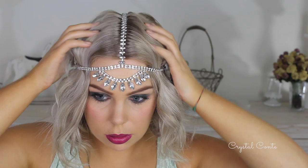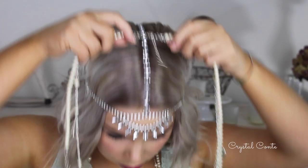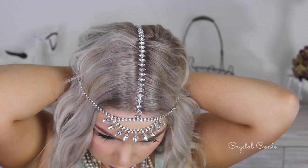I really couldn't get that other headpiece out of my mind, so I'm going to part my hair down the center and fix up the finger waves on that side. Then I'll put it on and have a play with it. Something was missing — those pearl necklaces. I found as many as I could and chucked them all on. I think that really adds to the Gatsby effect. Even if you just get some fake cheap ones, it makes all the difference.